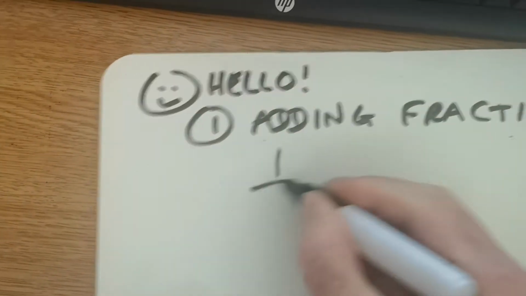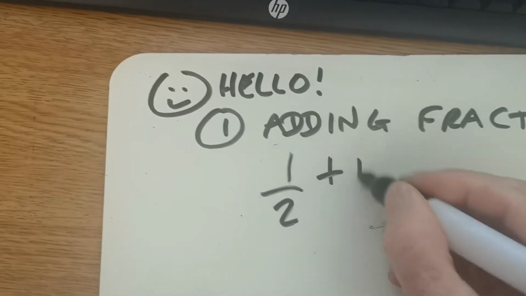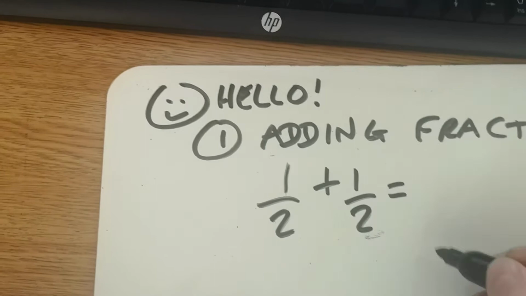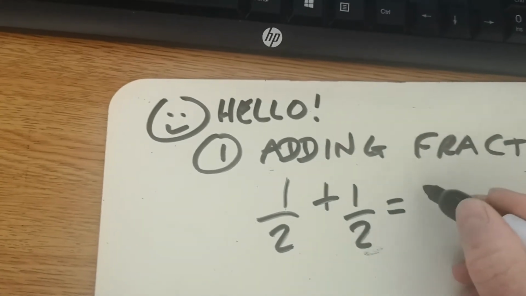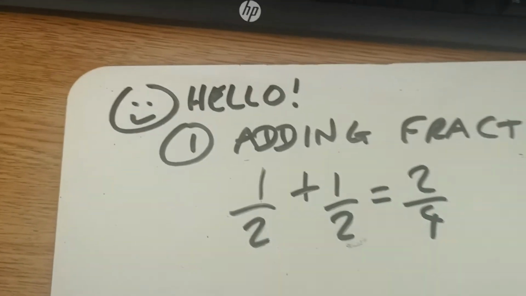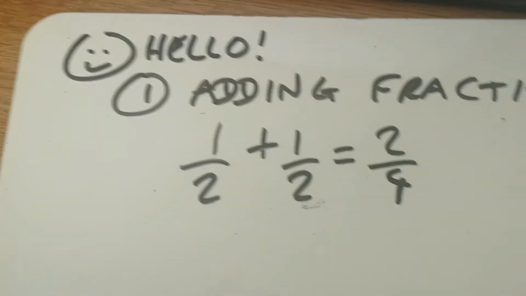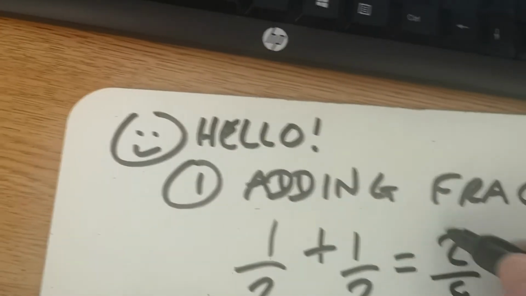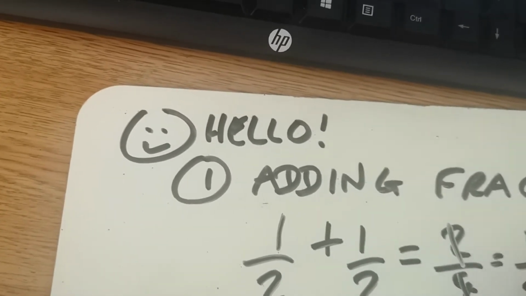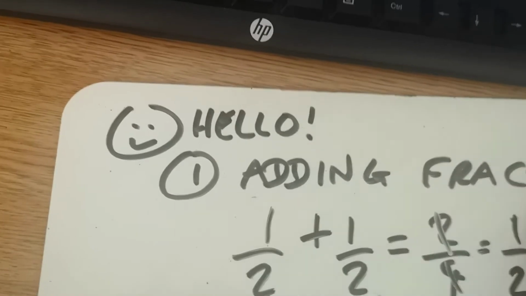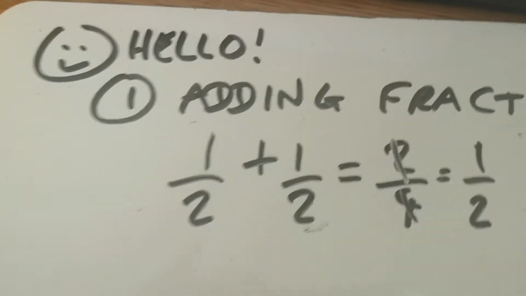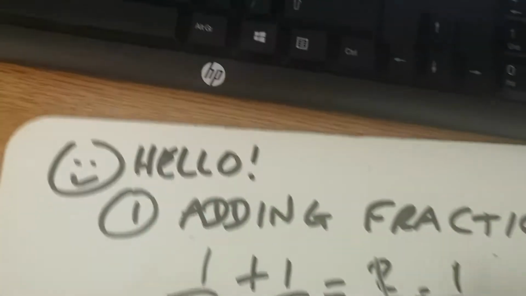So remember though, what you can't do with fractions, if I write two fractions down like this, a half plus a half, well what it can't equal, if I add up my two top numbers together, 1 plus 1 is 2 and 2 plus 2 is 4, that's not going to work. That's going to give me a wrong answer. If you think about it, that's going to cancel down. Both of those divide by 2. 2 divides by 2 to give 1, and 4 divides by 2 to give 2. How can a half plus a half equal a half?